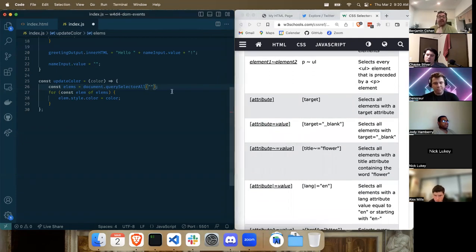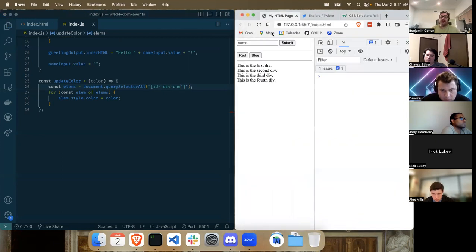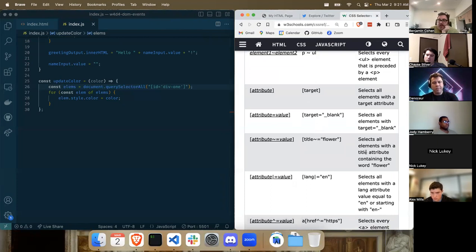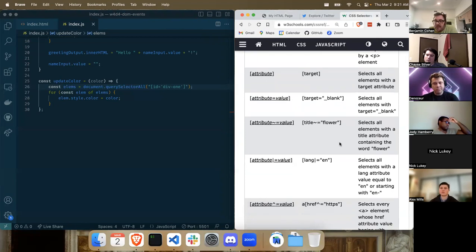So what we want to do is say, okay, well, my selector is actually like this. It's an attribute. It's anything with an ID, right? And what does that ID equal? Well, it equals a value, right? And then in this case, I would say that value is div-, but not quite right. Because if I said my ID was div-1, I'm pretty sure this now works that if I say red or blue, it'll get that 1, right? But how do we get anything that starts with div? I think we want one of these slightly more complex ones.